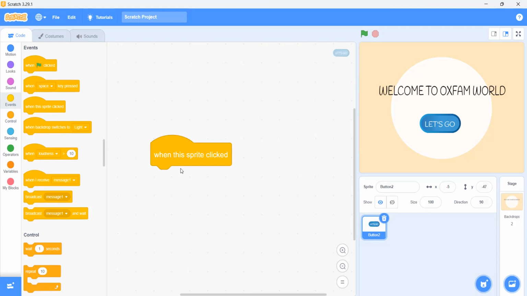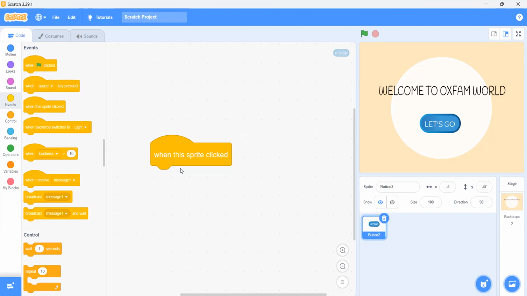So what we are doing here is that when I click on this let's go button, our backdrop should change to the second backdrop, which is raise. That's why we are going to code in this button.